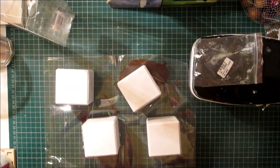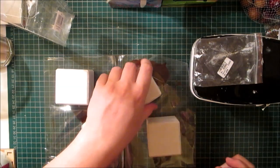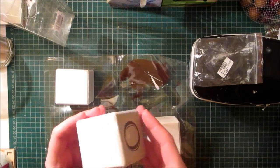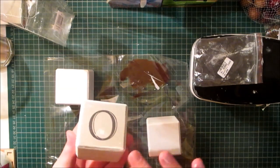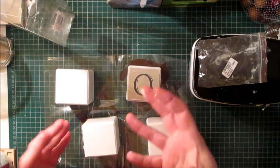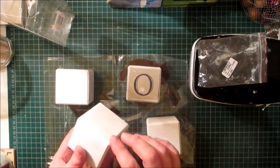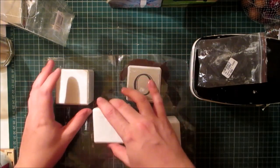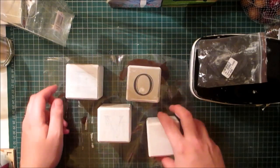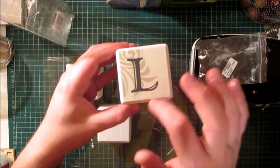Welcome to today's video. I found these wooden blocks in B&M, which is a local store here in London. They're nationwide. They're all this kind of brown beigey colour, and it's spelled out the word love. There's the O, there's the V, there's the E, and there's the L.